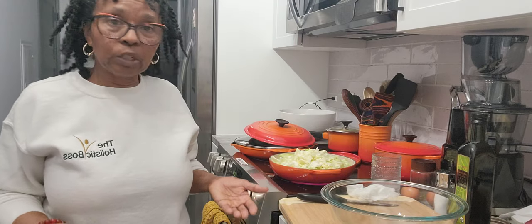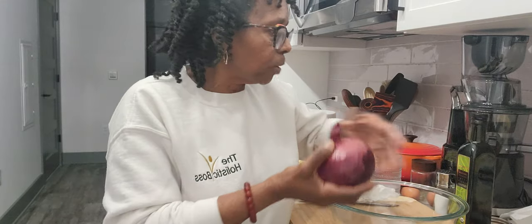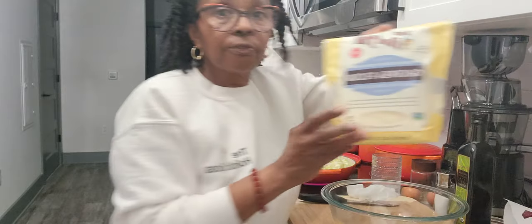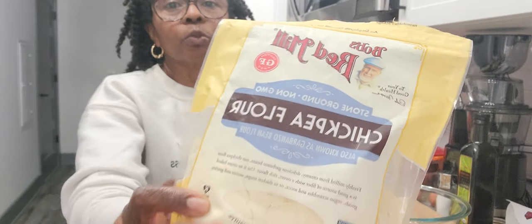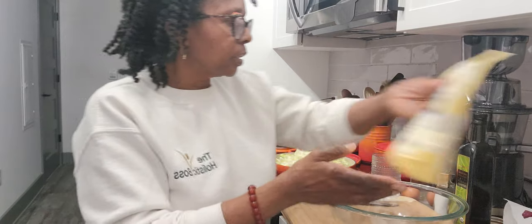And the reason why I'm boiling that cabbage first is because I have to let it cool off for the rest of the cooking that I'm going to be doing. So I'm using a whole cabbage, a whole purple onion that I will chop up in a moment. And I'm going to use some chickpea flour that's made out of garbanzo beans. That's the only ingredient inside, and it's also gluten-free.